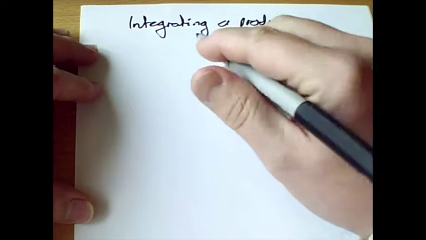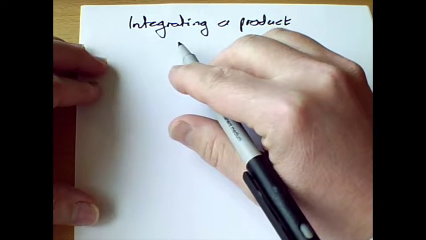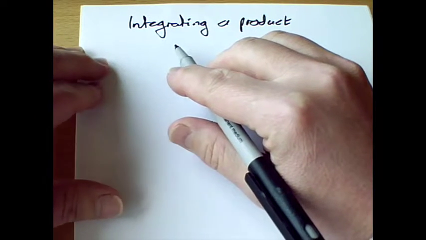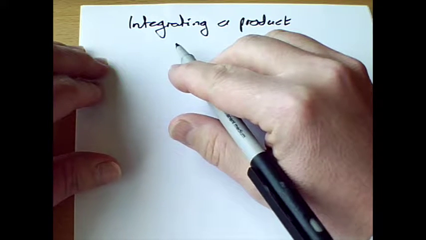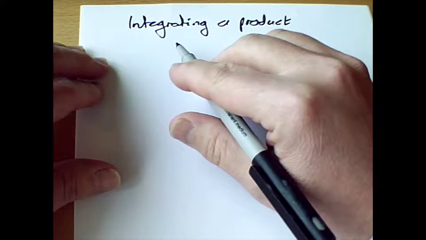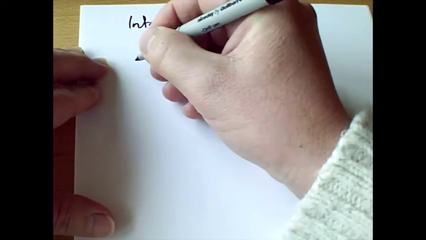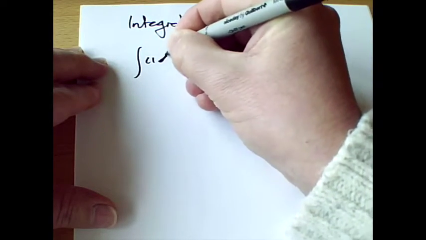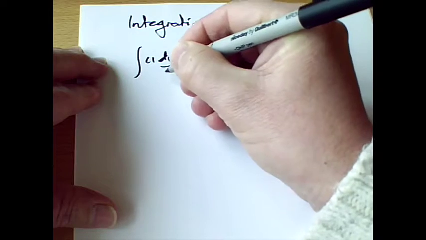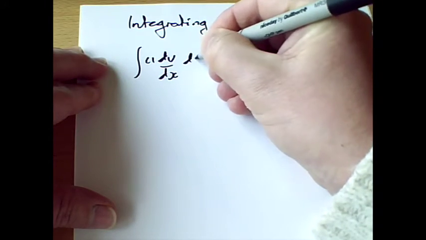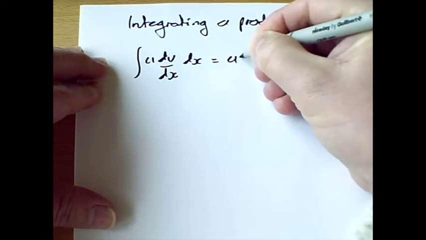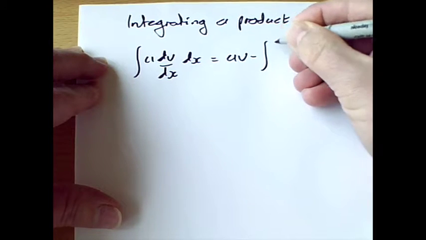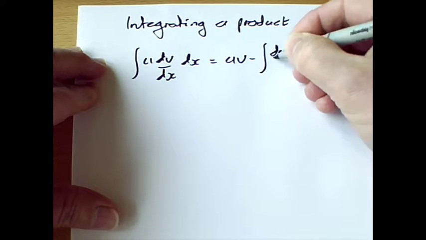This video covers integrating a product by a method called integration by parts, and it swaps a difficult product integral for a much easier one. Now, there is a formula that's in the formula book, but in practice everybody remembers this by the grid that you're going to see in a minute. I'll just write out this formula and talk you through it.